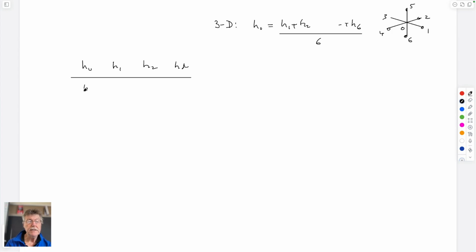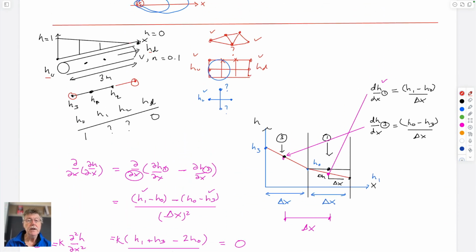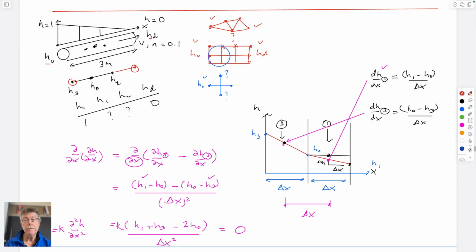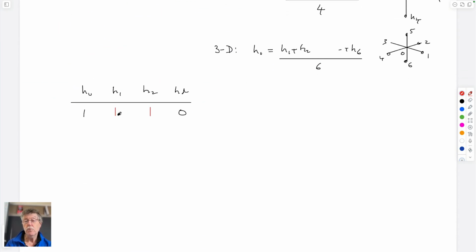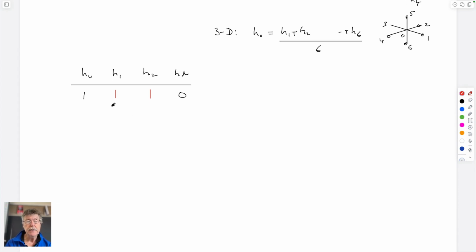And so we started off with this is equal to 1, this equal to 0, and the others we don't know. Instead of saying we don't know, we make them equal to 1, because we can. Just a guess. We'd probably expect that this is the upstream high value and the downstream low value, that all the numbers should be probably between these. You can't have energy from this make a big head here, perhaps. So choosing numbers between these, and of course either 0 or 1 or anything between them would work in this particular case. So if now we go from upstream to downstream.